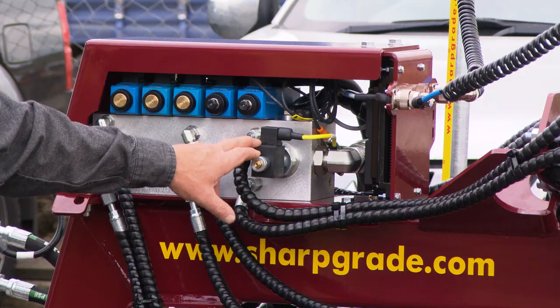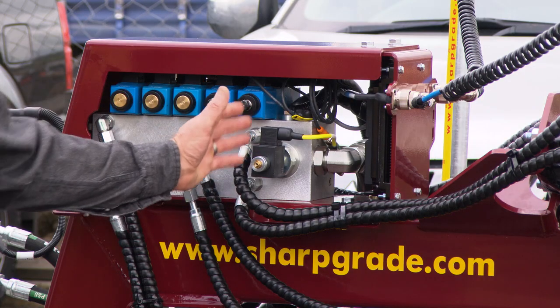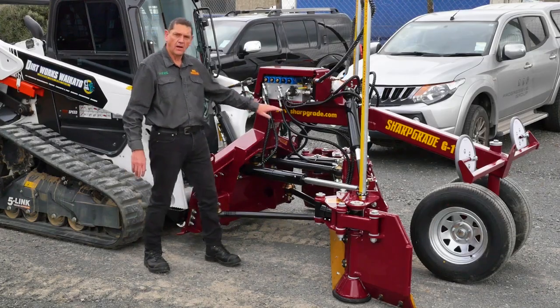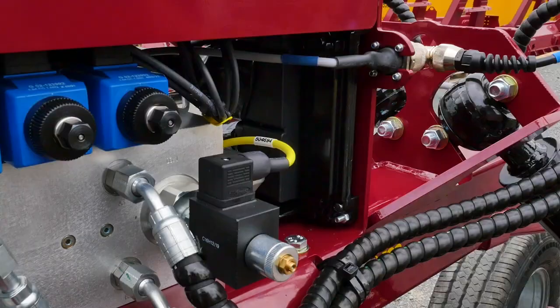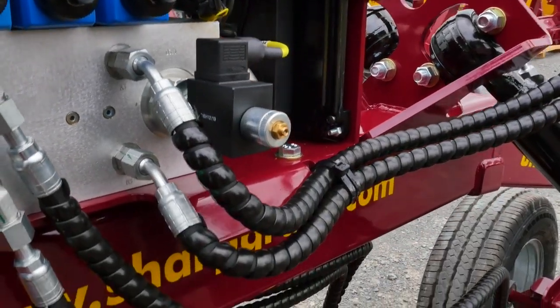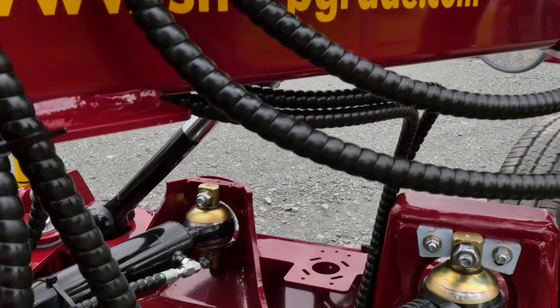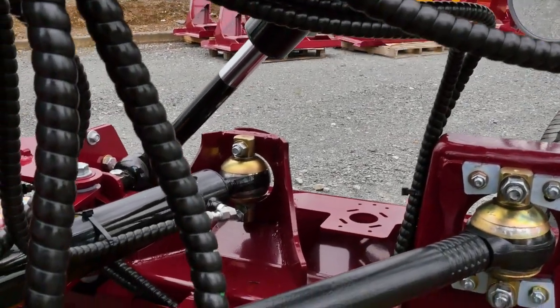This valve is rated to 180 litres a minute, so it'll handle the highest flow of any skid steer out there. All our hoses are armoured, so if they rub or get aggregate on them, they won't get damaged. So just little things like this that add to the longevity.